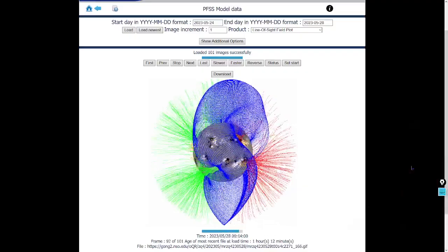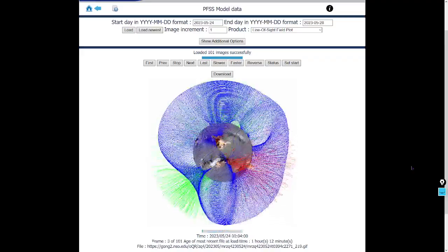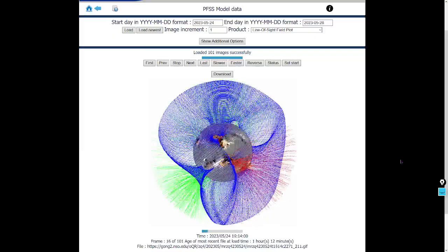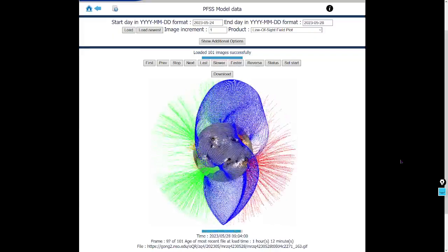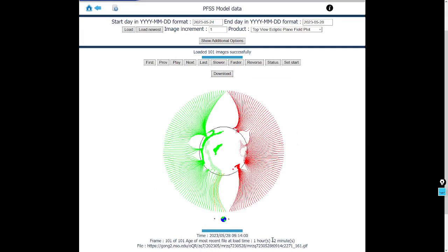This GONG2 data is one of the most important data sets we have for actual solar forecasting. Here's the line-of-sight field plot depicting the solar B-field — blue north polar field, green south polar field, red — and the grayscale portion is the GONG magnetogram. There is a lot of magnetic organization in the Earth-facing portion of the solar disk. Earth has just recently snapped into that north pole current sheet. Stereo B is coming next.